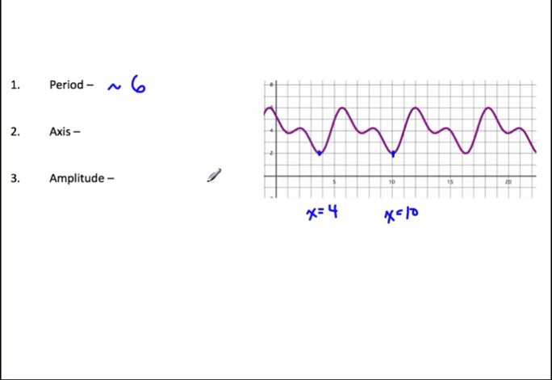This time, the axis is up here, and we could use the formula that we just talked about to find it, but we can also see that if we draw this line, it's equally spaced from the troughs and the peaks. So that's the axis, and looking across here, that's the line y equals 4. And again, the amplitude is the distance from the axis to the peak or the trough, and looking here, we can see that that's equal to 2. Careful that the amplitude is not 4, it's not the whole distance, it's the distance from the axis to either the peak or the trough, which will always be the same. So that's an introduction to periodic functions.